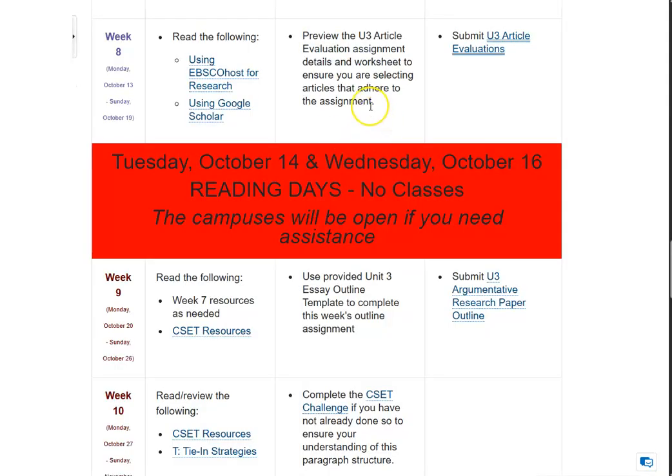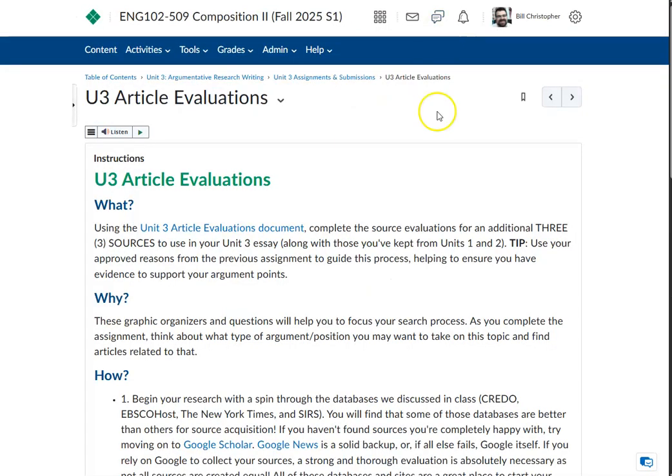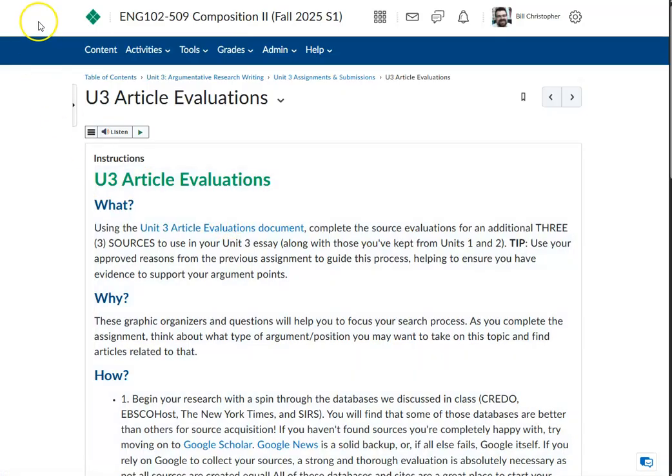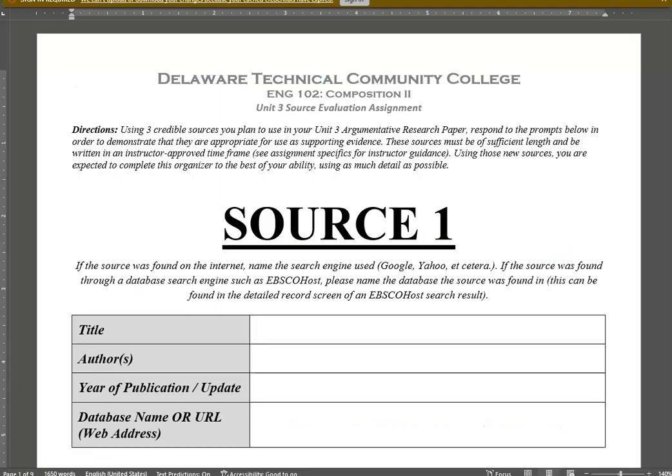Going back then, we are now down to what needs to happen for homework. Isn't that great? So, click on this, and we get our assignment. Obviously, the first link here is going to be the document that you're going to want to look at. Clicking on that link brings this up. And now you're going to want to find all the sources that fill in these 3 places, okay?